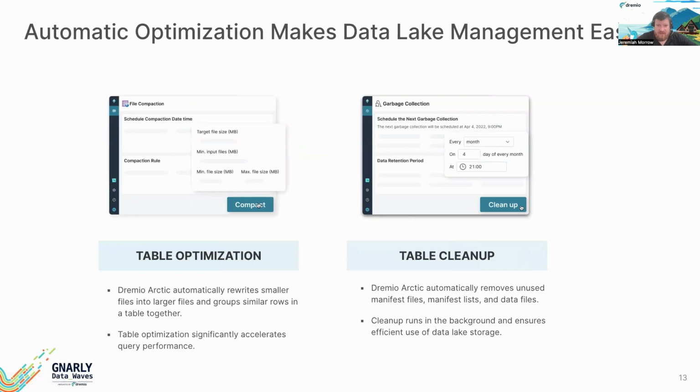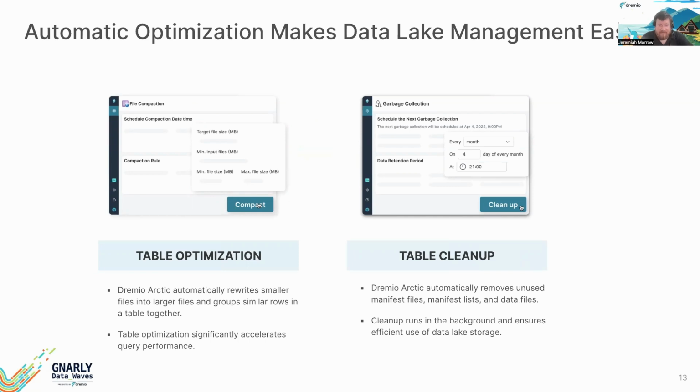So from an optimization standpoint, we took some of the features in Iceberg and added the ability to essentially set it and forget it. Today, a lot of this is schedule based. So you set it on a schedule, it does it in the background without you having to manage it. And full automation is coming down the road.